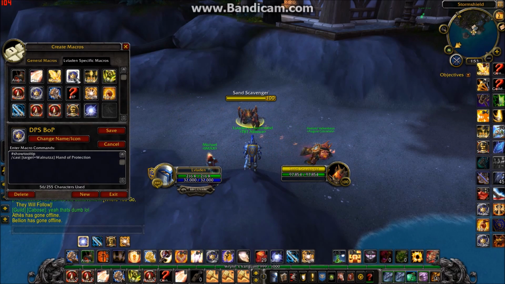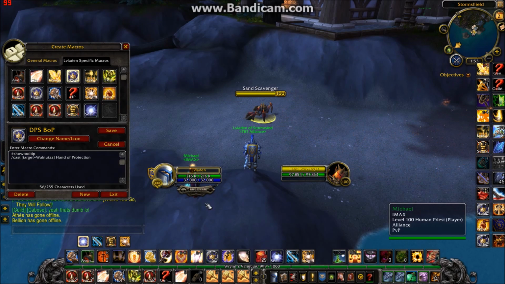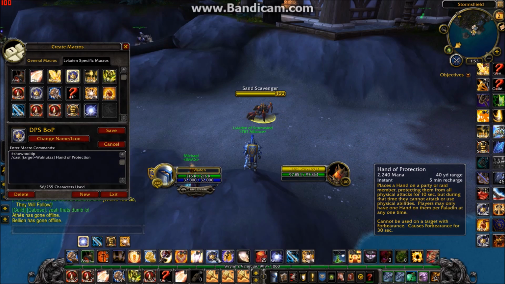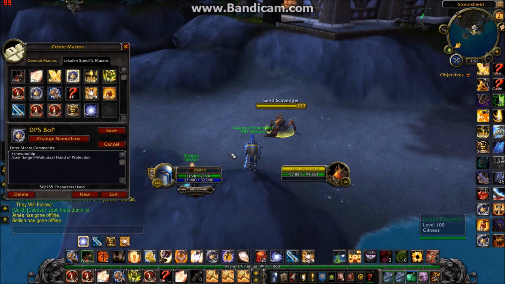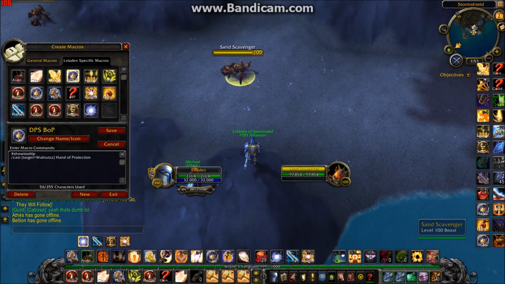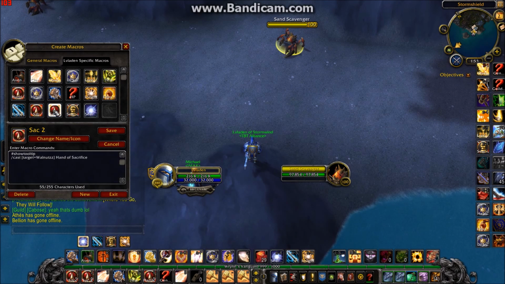If you're doing 5s, you're going to need even more, but that's so many keybinds. You also want to have a keybind for yourself. So I have 3 Hand of Protection keybindings. I'm sure there's an easier way to do it, but this is just how I've been doing it, and it's the way I play. The same goes with Hand of Sacrifice. You want a Hand of Sacrifice for your healer, and a Hand of Sacrifice for your other damage in 3s.